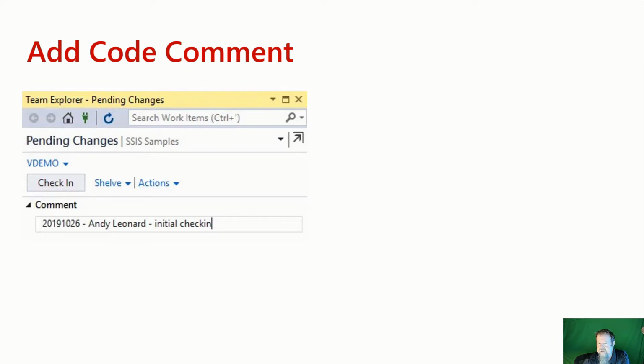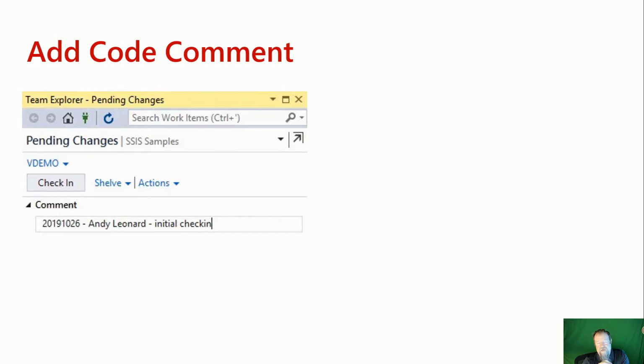Also, do you like taking time off from work? I do. And when I'm on vacation, and my team is working on some code that I checked in 18 months ago, I don't want them to have to guess at what I did or try and decipher what I wrote here. So I am actually pretty verbose when I write my comments in here about what I did exactly.